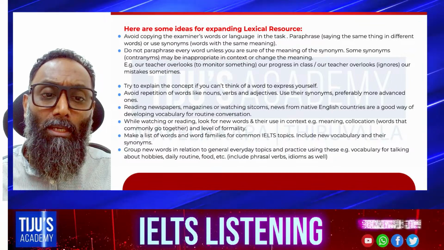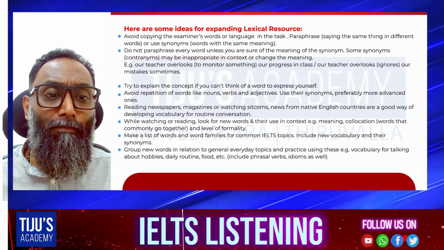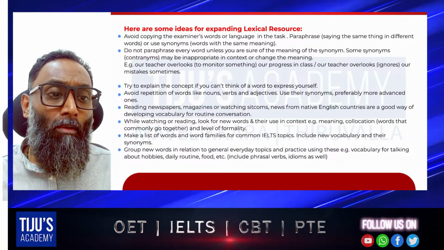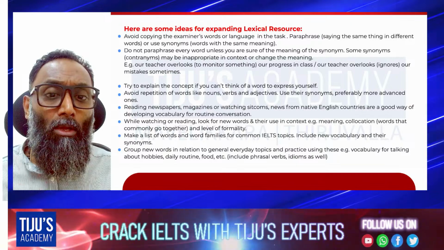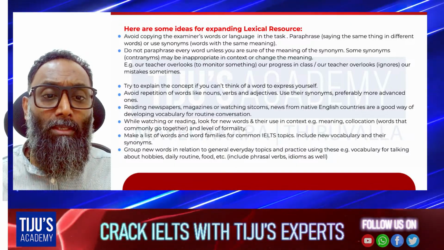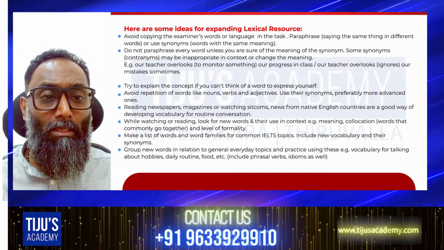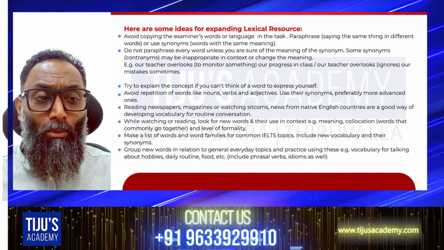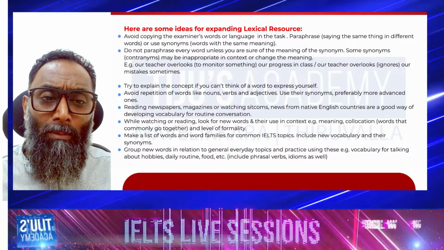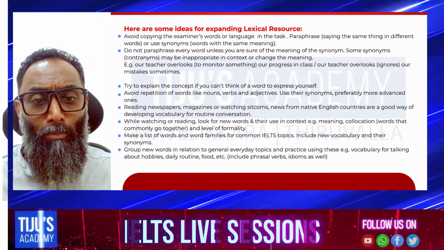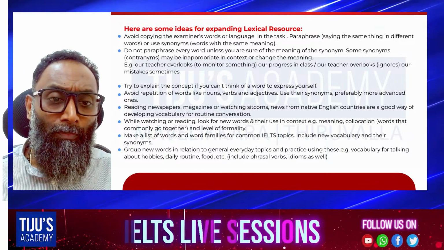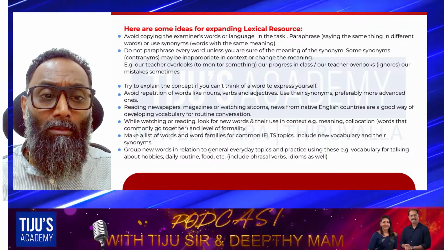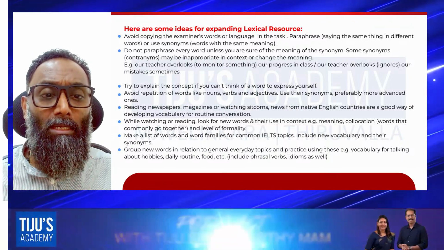Group new words in relation to general everyday topics and practice using these. Example, vocabulary for talking about hobbies, daily routine, food, etc. Include phrasal verbs, idioms as well. So you know it, right? Most of the warm-up most common questions they ask will be hobbies, your daily routine, the food, what you do, what you don't do, your likes and your dislikes, right? At that time try to include phrasal verbs and idioms as well.